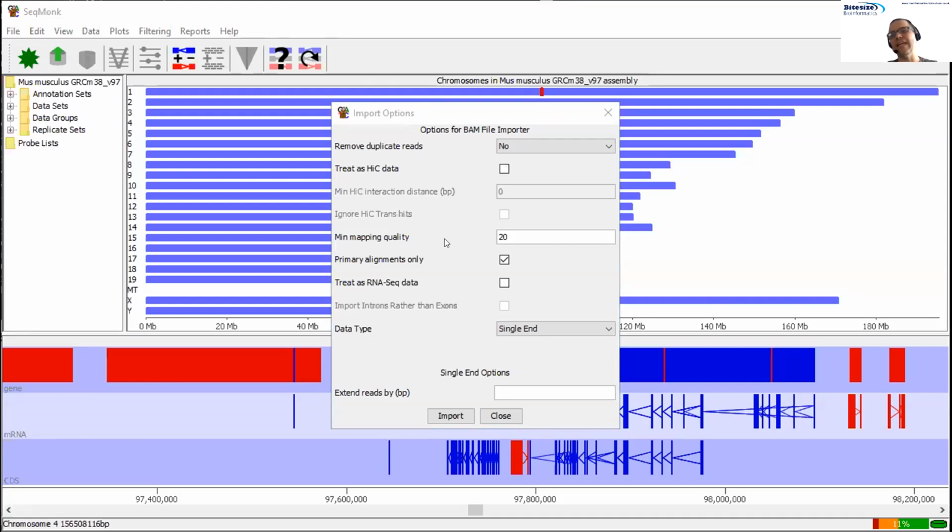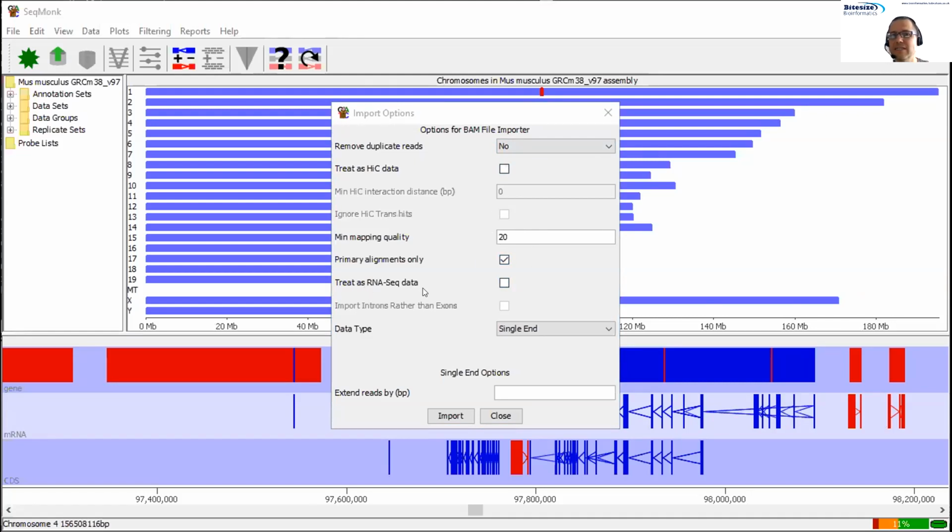If there's several that are equally good, then just randomly one of those will be picked. But again, by default, we only allow primary alignments, which means we never should import more than one mapped position for one of the original sequences. If we're filtering on mapping quality, this really wouldn't do much because normally you wouldn't have any multiple reported reads anyway, but you can make your aligner do stuff like that. So it's safer to do it that way.